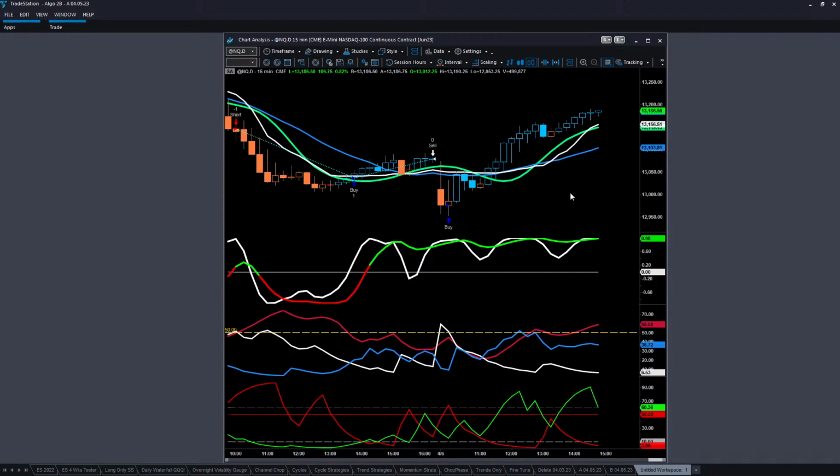61.8 fib retrace is at 13,197, 61.8 intraday fib extension at 208. I sent out the levels on Telegram this morning, and those levels on Telegram are for the Qs. So let me look here. I'm on my screen here without having to look at my other screen.